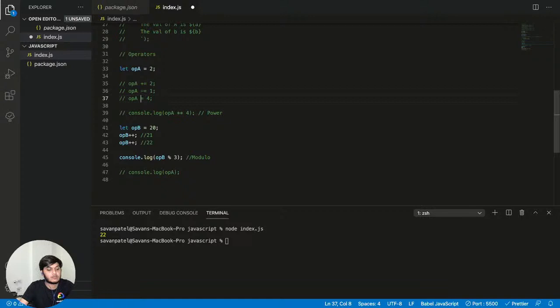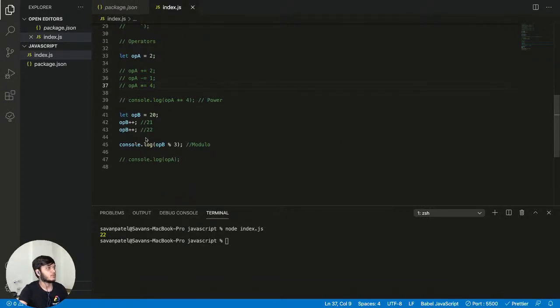You can also do modulo equals. There's no shortage of these. There are many examples and many operators. If I teach all of the operators right now, the live session time will be consumed by the operators itself, so I'll not do that. You can go and search for JavaScript operators in the browser and you will find many of them.